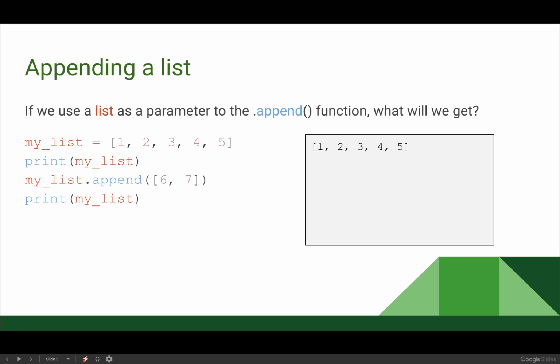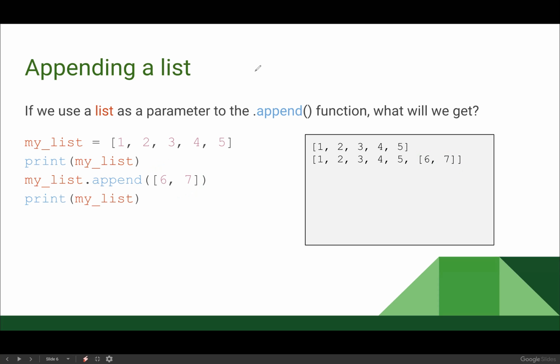One, two, three, four, five, six, 7. All right, good guess. However, append will only ever add one element to the list. So we will get 1, 2, 3, 4, 5, and then 6 and 7 are going to be in their own little list, because append will always add exactly one element. So here we've added a 2-element list to our original longer list.